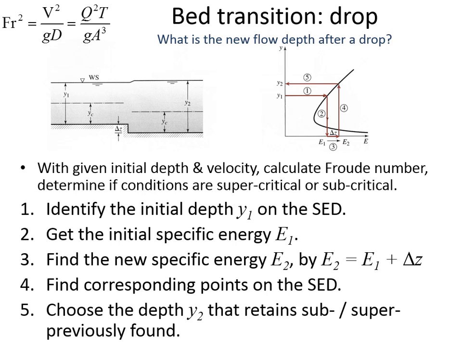Let's say if it was the week after, a perfect quiz question would be, use the diagram to explain how you'd find the downstream depth. And so what I want you to explain is that you could find how much specific energy there is for the upstream depth, and then you would increase the specific energy because of the bed drop. And so the delta Z is to the right. You get more energy, and then there would be two possible depths to choose from, and the one that you know is the correct depth is the one that was either subcritical or supercritical, maintaining the flow regime that you had upstream. All right. Any questions before we move on?